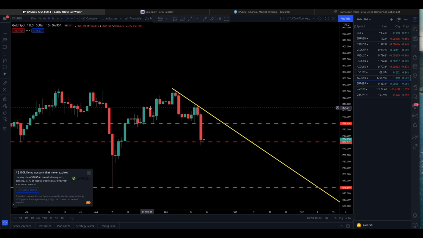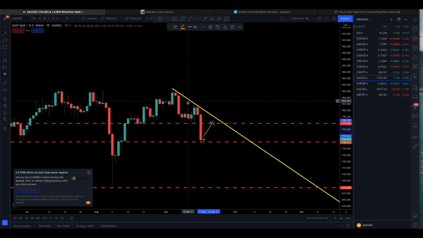You have a head and shoulders pattern. This is the left shoulder, this is the head, and this is the right shoulder. This is the neckline that was broken already. So we are in a bearish market environment. You have a high here, low, lower high, lower low. Just be patient, wait for price to retrace higher towards this level. Ideally, you get confluence with the descending trend line, look for a candlestick pattern here, and then you can take a short down.